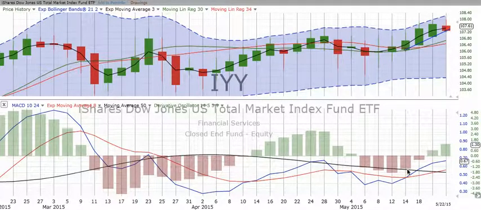That, typically I have found, when you see it crossing over about the same time, it really just gives you a better feel that the movement is actually going to be a little more sustained. And of course, what did we see? Well, we saw this move up, a little bit of a drop back there.